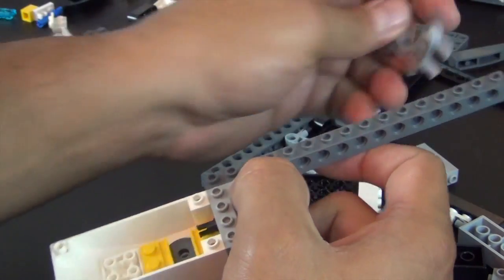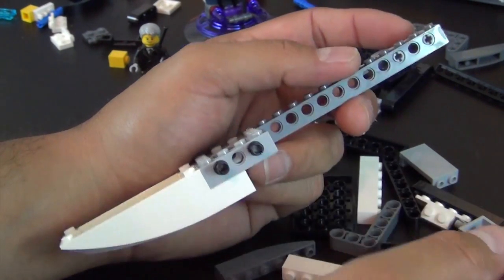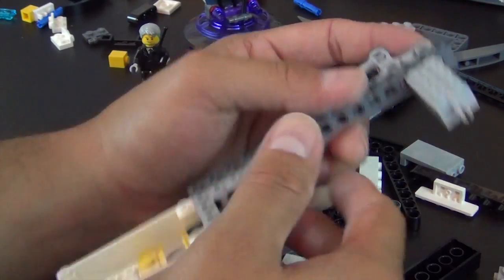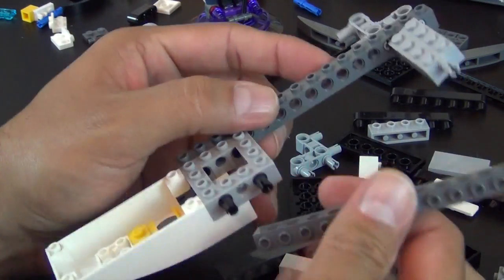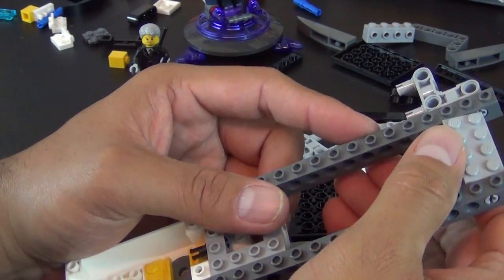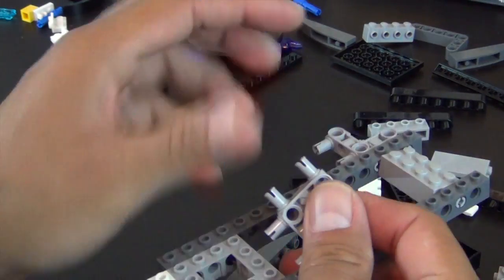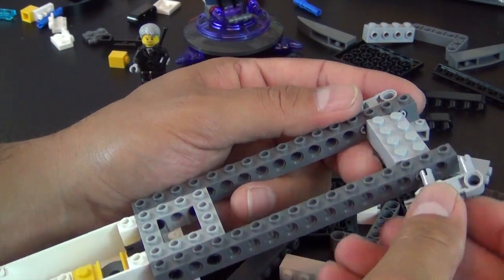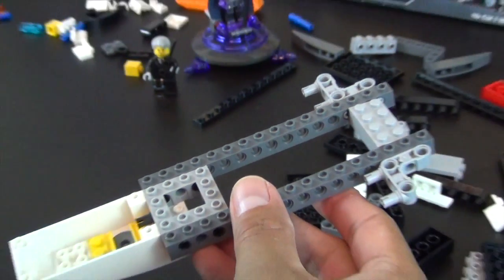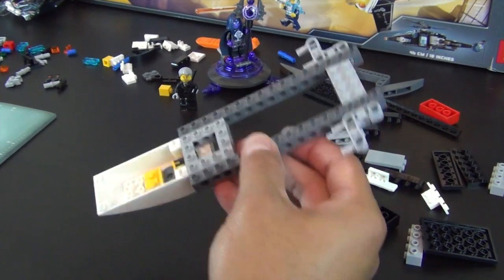It's really been a while since I've built a good Technic set. I need to bust one out and build one. Zoom out a bit, we're already kind of getting big. It's going to be a big helicopter.